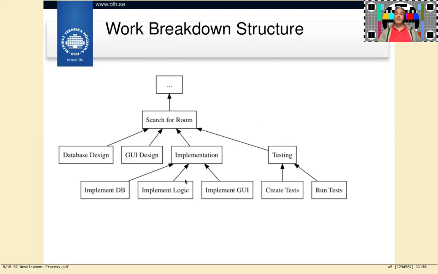And then at the leaf nodes at the bottom, do time estimates. How long do I think this will take? I don't care that I have 100 or 1,000 hours. How long do I think this is going to take? And that's your estimate. And when you sum this up, you will probably realize that you end up on a sum which is much higher than 1,000 hours.